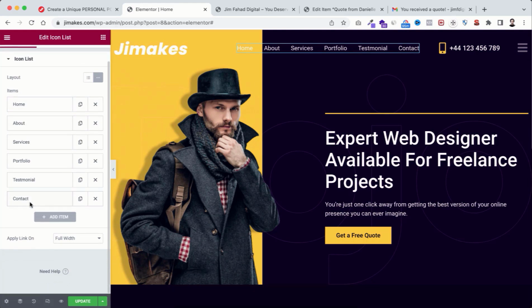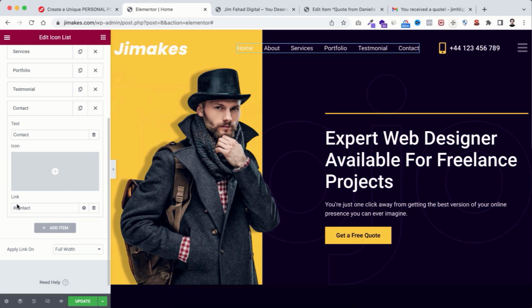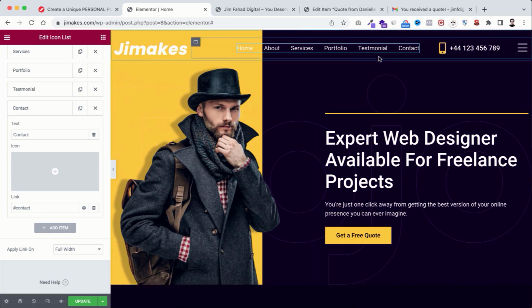Now just open the contact. You see within the link field, I have linked it with #contact. So within a page, if you wanna link any button or these jump buttons with another section, first you need to put a hashtag and then the CSS ID and make sure there is no space in between.